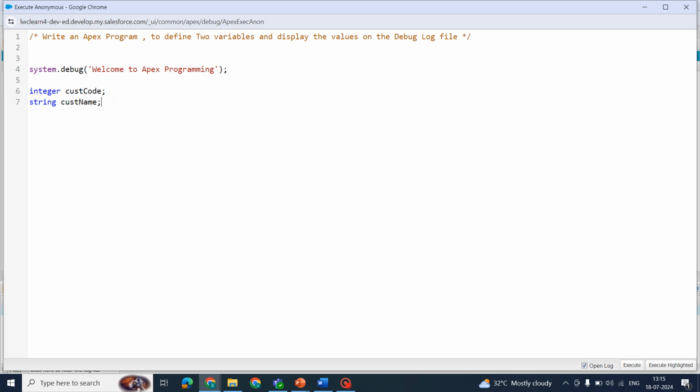Two data types I have given. For integer, I have taken the variable cust code, and for string, customer name in shortcut, cust name, I have taken. So I'm just debugging now. So first one I want to debug this.